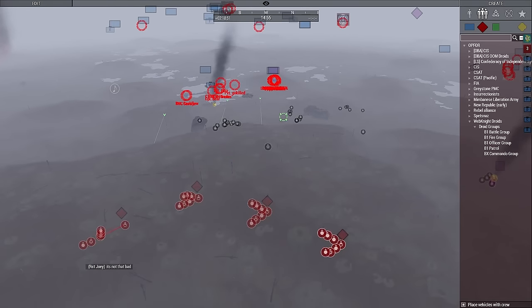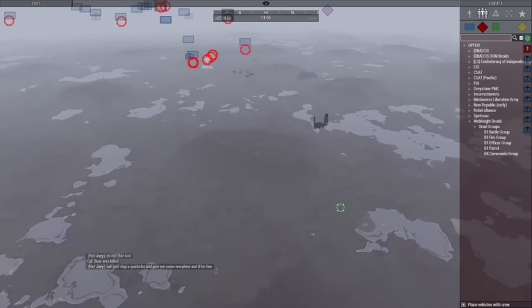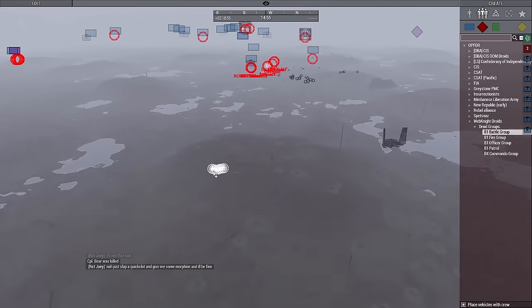Alright, here you go, chat. Alright. The battle for Mimban has begun. Droids east on the hill.